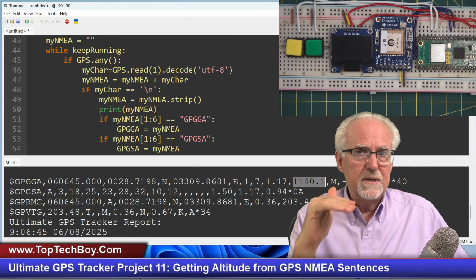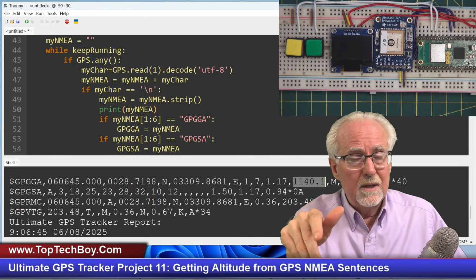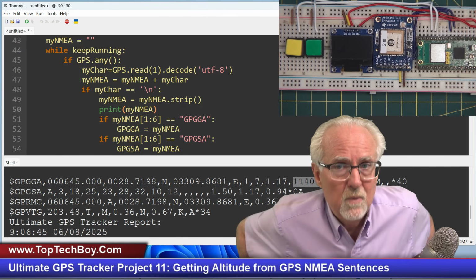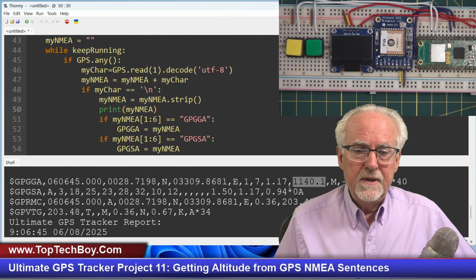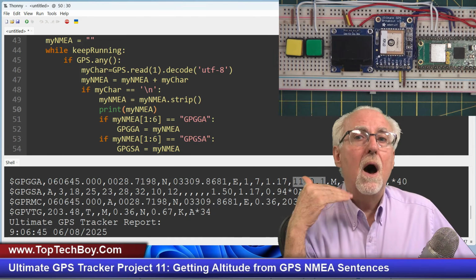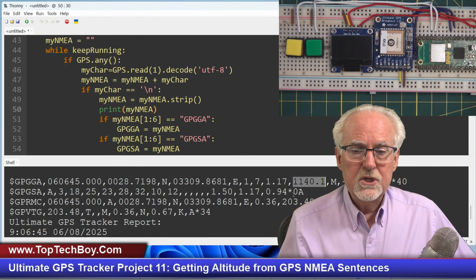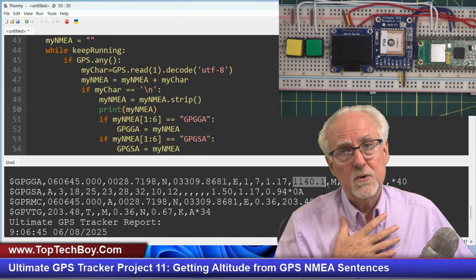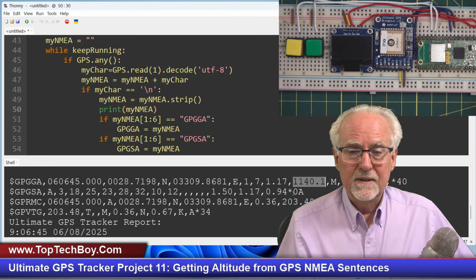Well, I think really we should say elevation, and I guess we should make sure that this is clear. Whether you call it altitude or elevation, there are probably purists that are going to tell me what the difference is and why it matters a whole lot. But whether you think of it as altitude or elevation, this is your distance right now of your GPS above sea level. So I am 1,140.1 meters above sea level, which is where I am sitting on the ground. Okay, so the ground level is 1140.1.